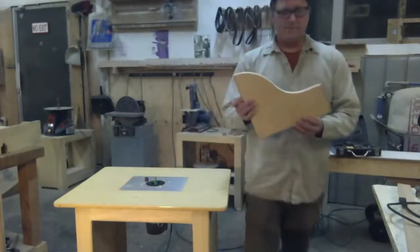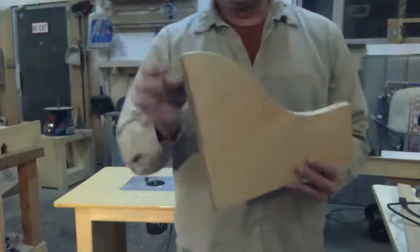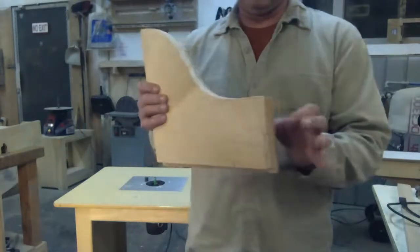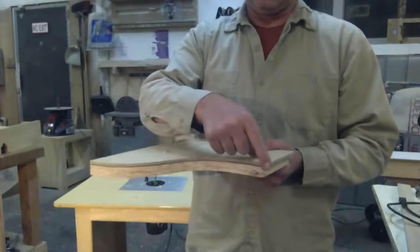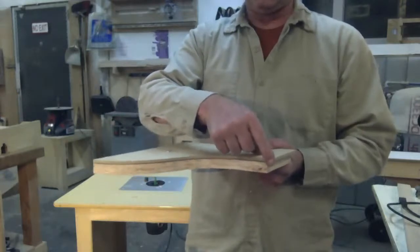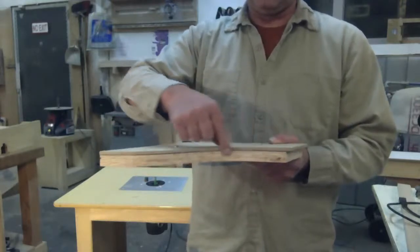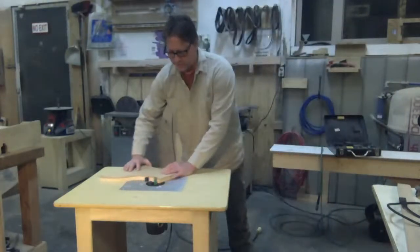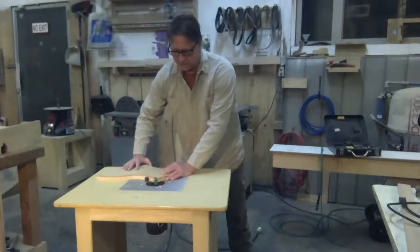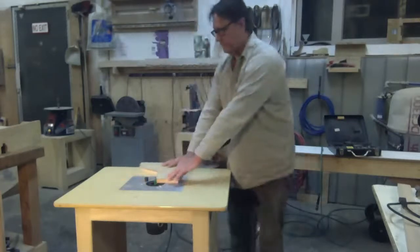On this template, when I attached it, you can see it's sticking past a little bit on each end. I like to make my templates a little bit bigger than the wood. That gives me a starting point here where the bearing is going to touch before we start cutting. I'll use that starter pin to ease in, and then as soon as I'm touching the bit, I move away from the starter pin.